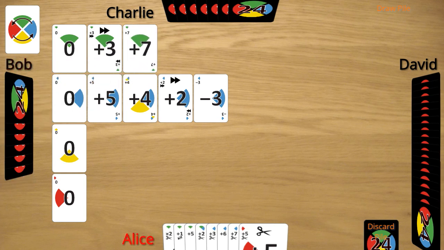The game continues until one player has no cards in her hand at the end of her turn, after any cards need to be picked up, making her the winner. Now you know the rules, you're ready to play 24.